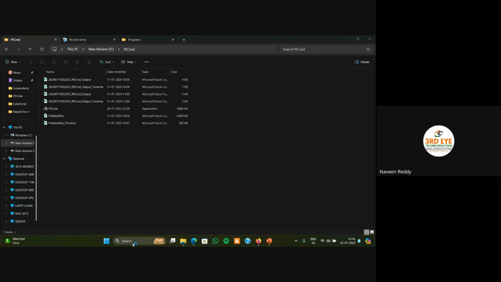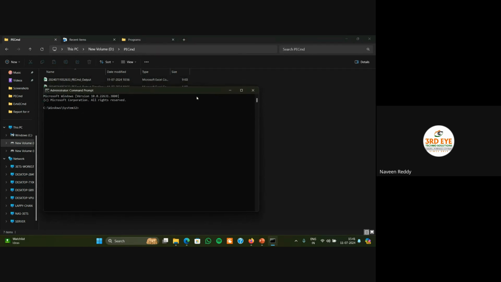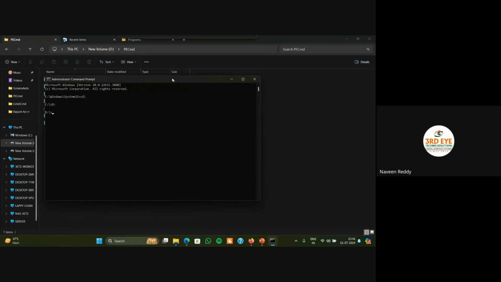First, you have to run the command prompt as an administrator, and only then will you be able to do all these things. Then go to the path where the application is present. This application is present in the D drive, so right now I'm in the D directory.